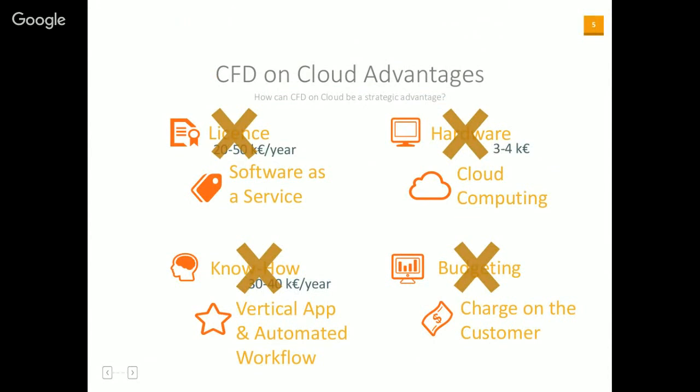First of all, the advantages of the CFD on cloud. If you want to perform a CFD analysis, you have to withstand very high investment and costs. In fact, license, hardware, and know-how can raise up to 100,000 euro per year. So with our solution, you can forget about license, for example, since you can rely on the software as a service approach, and you may pay just for the simulation you need.